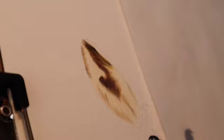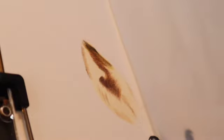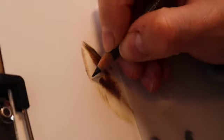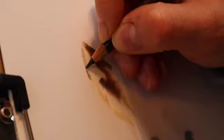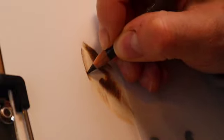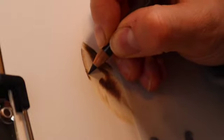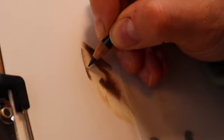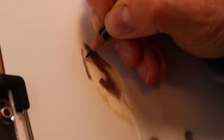So I'm just going to get the Nougat. Actually, sorry, I'm going to get the Walnut Brown just on this area here because I don't want to lose it once I start putting the Nougat in. So I'm just going to go along here, and then just brush fur strokes, the direction of the fur, along the edge here.